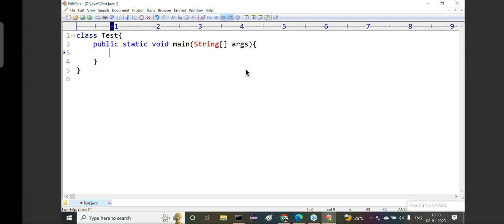Now understand this clearly. long L is equal to 10. float F is equal to L. System.out.println of L plus space F, or okay, L space F.